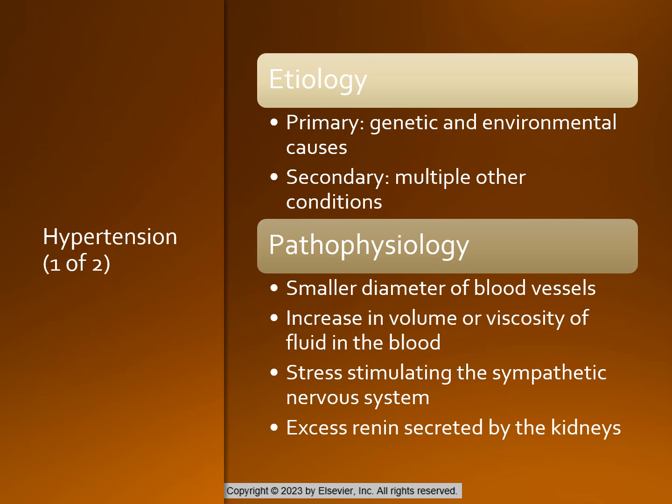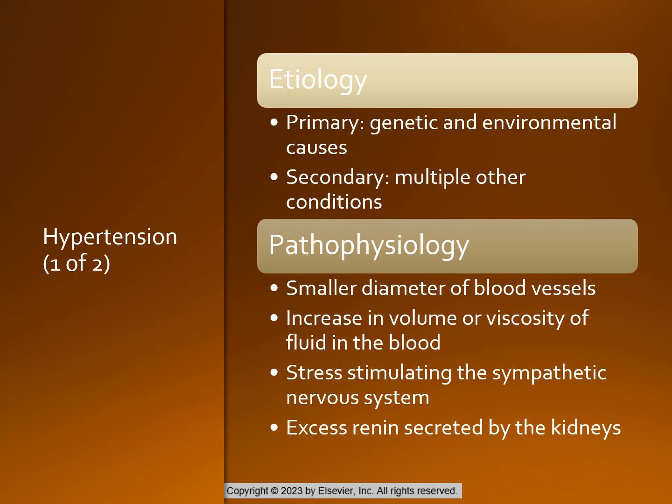Hypertension is classified as primary or secondary. The etiology of primary hypertension is believed to be related to genetic and environmental causes, whereas secondary hypertension is caused by multiple other conditions, including renal, vascular, and endocrine disorders. In 5 to 8% of patients, the hypertension is secondary to another disorder. Acute stress, excessive alcohol intake, sickle cell disease, arteriosclerosis, coarctation of the aorta, eclampsia of pregnancy, renal disorders, endocrine disorders, and neurologic disorders are all examples of secondary causes.